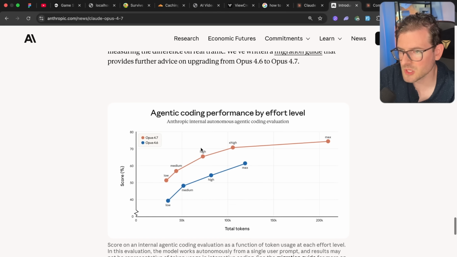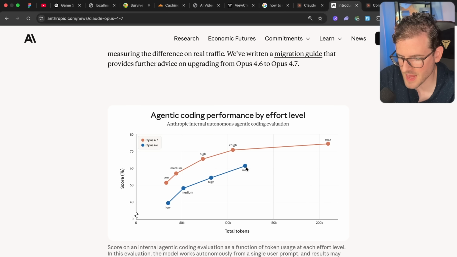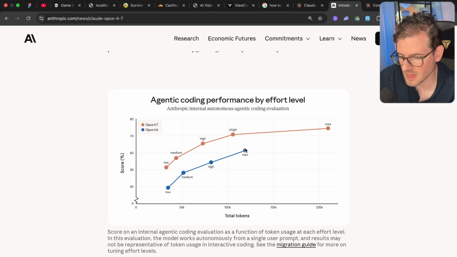So if you look down here, there's a whole chart. Basically, if you were to set max on Opus 4.6, it would use around this many tokens, right? But now they're saying if you use max, it burns through twice as many tokens if you look at the total tokens it uses, and it tries to think longer and harder, which I guess helps it give a much higher score over here, okay? So if you were using max before, I think that's something you need to keep in mind: now it could take a lot more tokens, it could take a lot longer, but you're going to get a much higher score in terms of performance.